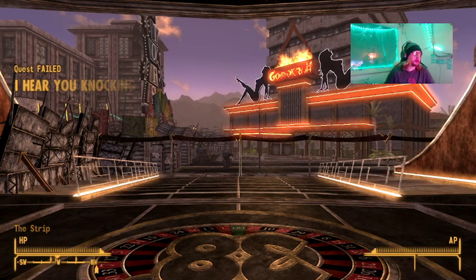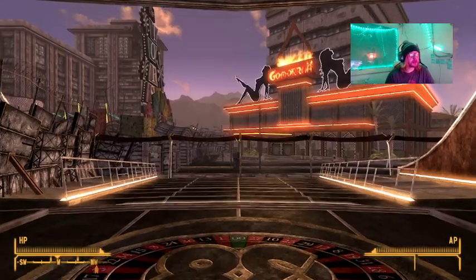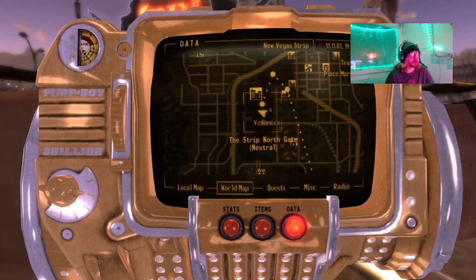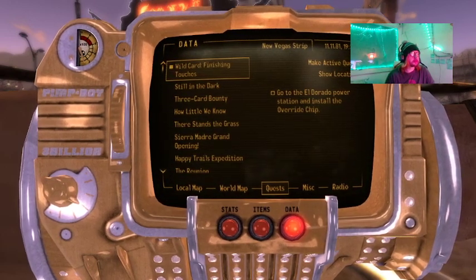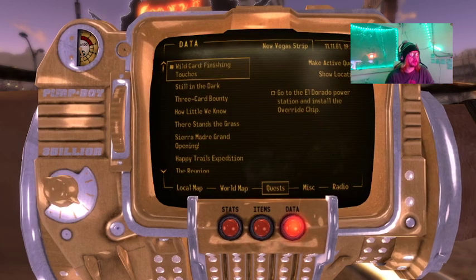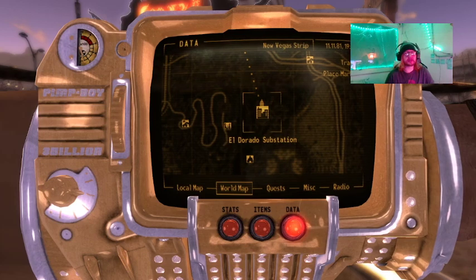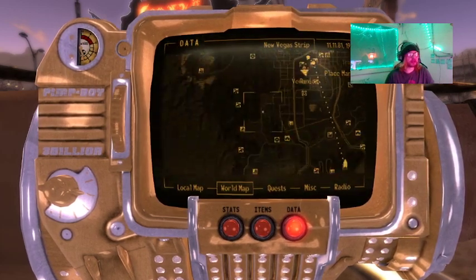Let's save the game. That's bringing my vibe down. Save the game real quick and where do we go from here? Okay, so we can go down to the El Dorado power station, that's the spot over there. Oh yeah, that's right, we have to break into there. Once we break into there, it's pretty much endgame right there.